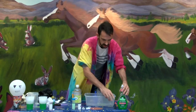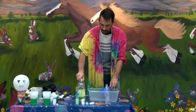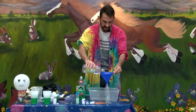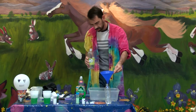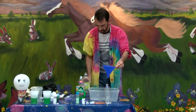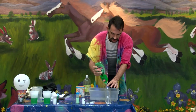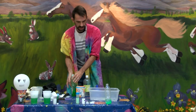Now, we are going to start off with the vinegar. So I will just move it here so you can see at home. So white vinegar, we're going to pour this into our container. So I've got a funnel here just to make it a little easier. We're going to pour about a quarter in there. So there we go. That's about a quarter of the bottle with white vinegar. A little bit more just so we get a good one. Perfect. Then we add 2 to 3 squirts of dish soap. Any dish soap works. 1, 2, 3. Lovely. And we will stir that up.